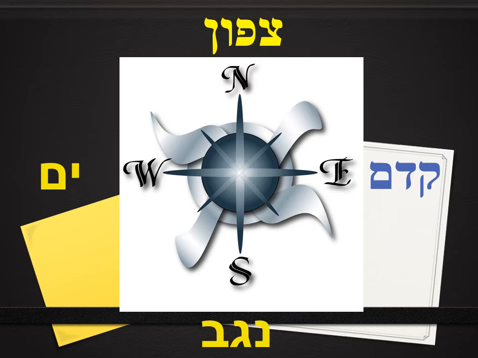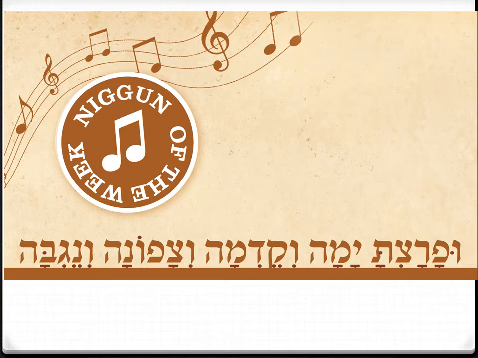We are going to sing a song of Ufaratzta by facing the directions. So stand up straight, hold your hands down on your sides, and this is what you're going to do before we start. You are going to take a paper and write the word Kedem on it, and put it on a wall in your house that is on the east. So Kedem is east. When you have a kamatz hey at the end of Kedem, it makes Kedma. Then you're going to go to the west side, the opposite side of east, and put Yam, because Yama is to the west side. Tzafon, you're going to put on the north. Tzafona, to the north. And Negba is to the Negev, to the south.